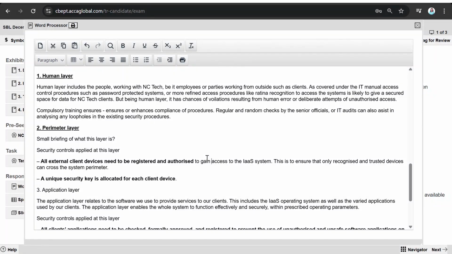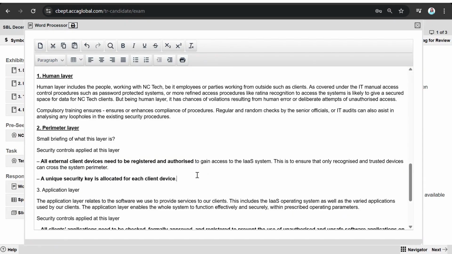That's the problem here. So you can recommend here that the external client device getting registered and authorized is a good step to avoid unauthorized devices accessing the data stored on the NCTEC cloud. That's fine. Discuss about that.